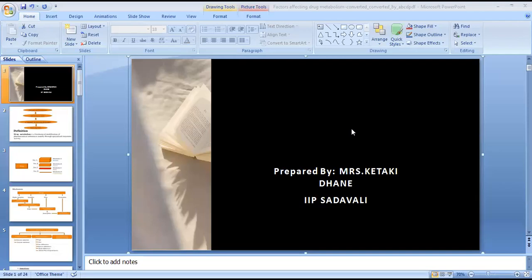Dear students, we have started a discussion on Unit 1, that is metabolism. In that we have discussed, up till now, the types of metabolism, phase 1 metabolism and phase 2 metabolism. We have classified in detail phase 1 metabolism, what type of reactions come under this category. Now, in the last lecture, we discussed phase 2 metabolism and their conversions.